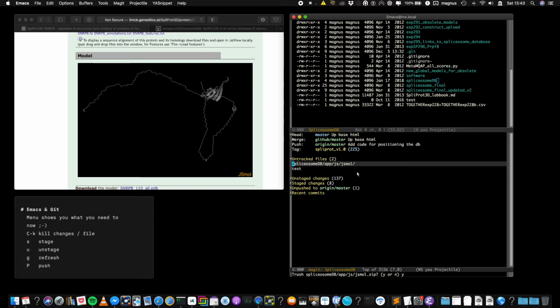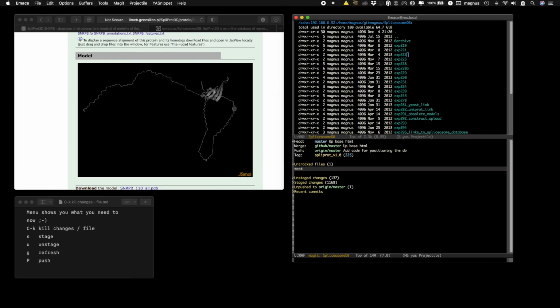Amazing. So I unzipped this file that I just removed into this folder. So actually this is now untracked, of course, but I want to commit this file. So I just type S to stage changes. So now from untracked files, this should go into staged changes.